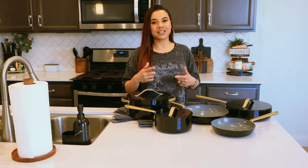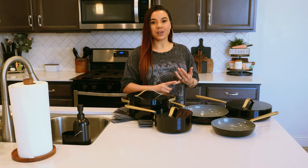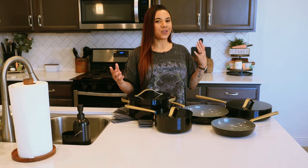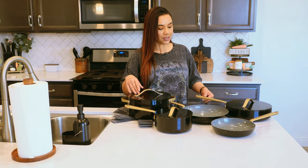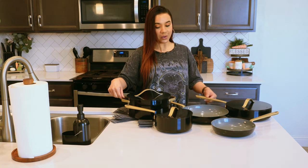Just gonna jump right in and tell you my favorite things about the cookware set. Number one, we got them on sale and they were like $109, but even when they're not on sale, they're like $129 or $139, something in that range. I noticed that when cooking with them, the handles actually do not get hot, with the exception of the Dutch oven, of course, because the handles aren't as long, so it would make sense.